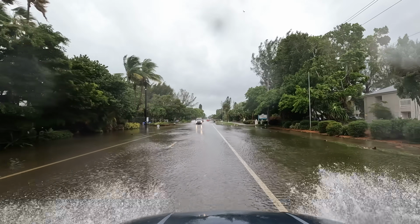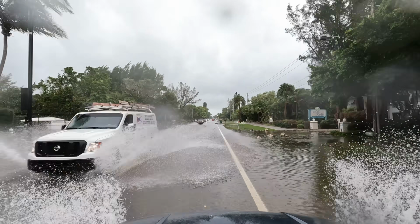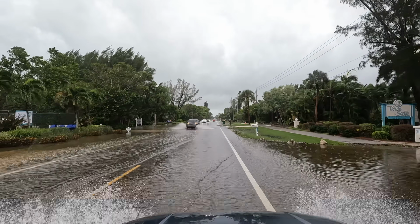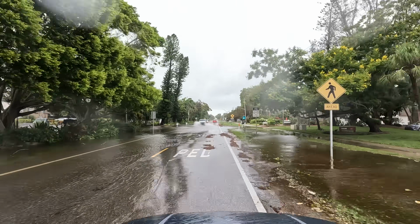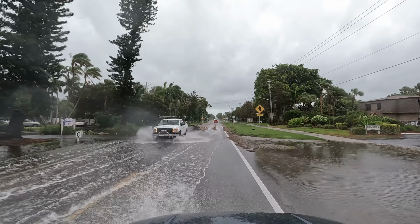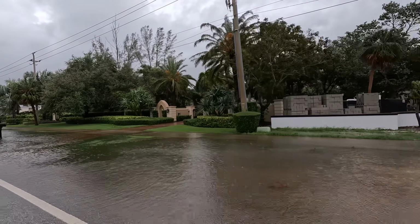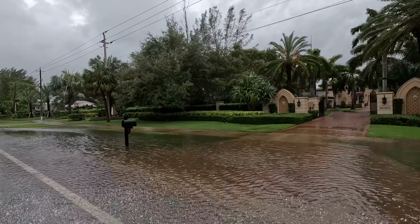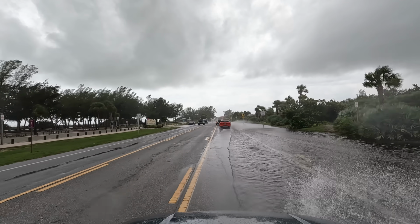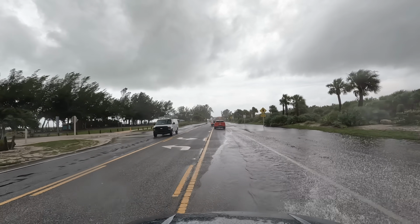As we've been heading back, I've been looking up information about the flooding in the area. It does seem that Sarasota was hit even harder than Bradenton and Anna Maria. The Ringling Causeway that goes out to Lido Beach is closed. Most of Siesta Key is reportedly inaccessible as of the time that we're recording this video. There are also several neighborhoods and intersections in Sarasota that don't typically flood that are currently underwater. Parts of main roads like Fruitville, Bee Ridge, Cattleman, and Clark are closed.